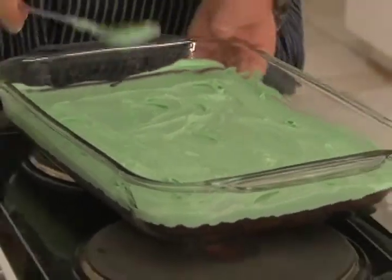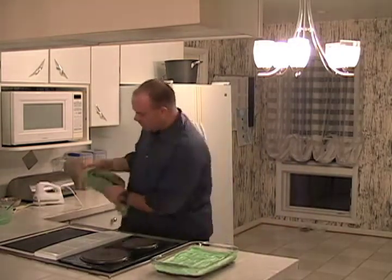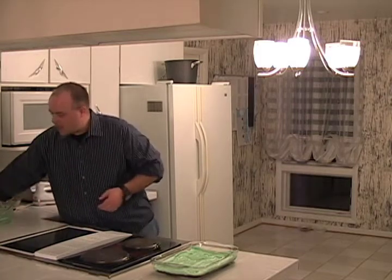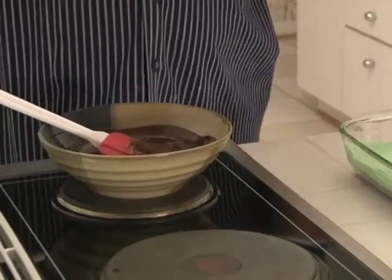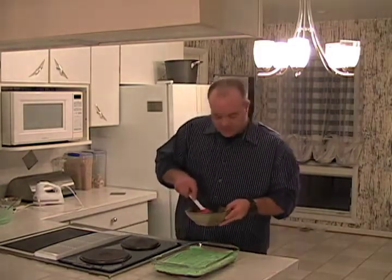And there's our mint icing. And then on top of that, we're going to add our chocolate. Clean up a little. And the chocolate, like I said earlier, if it's too hot, it's going to melt the mint icing. The best way that I have found to tell if it's cool enough to put on there is to take your finger and dip it into the chocolate, and you have to sit back a little and think, is it warm or is it cool? Just have that second where you can't decide if it's hot or cold. That's a good temperature. If you don't really know what I'm talking about, try it and trust me, you'll get there.